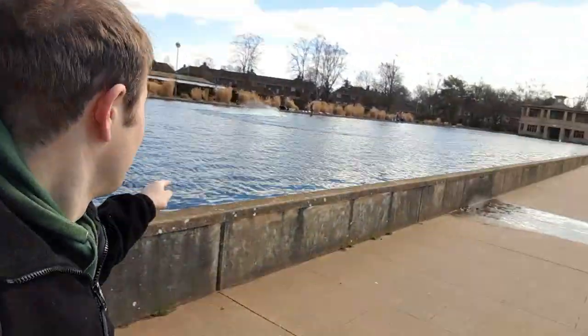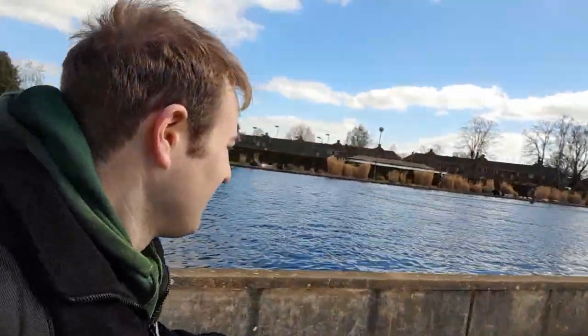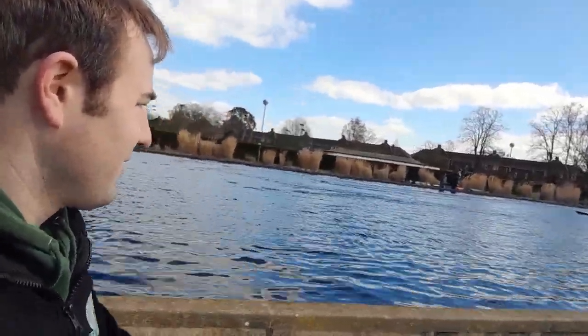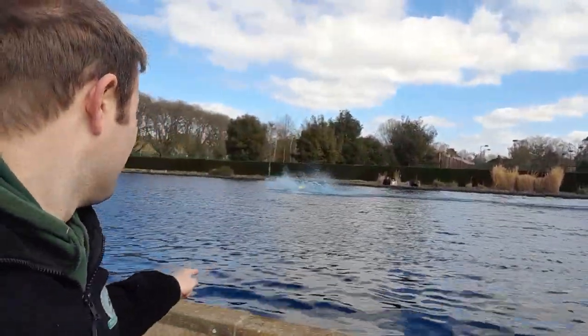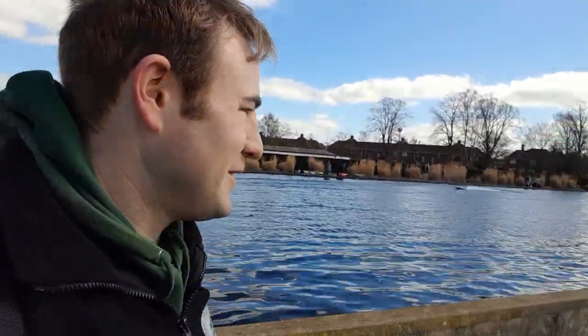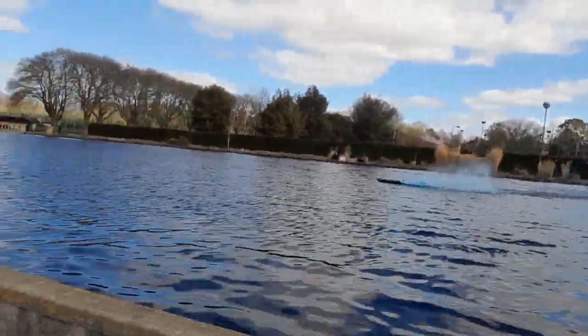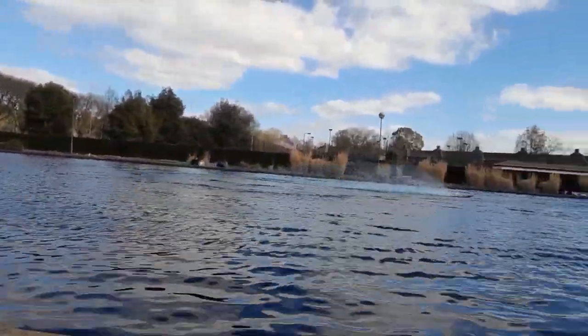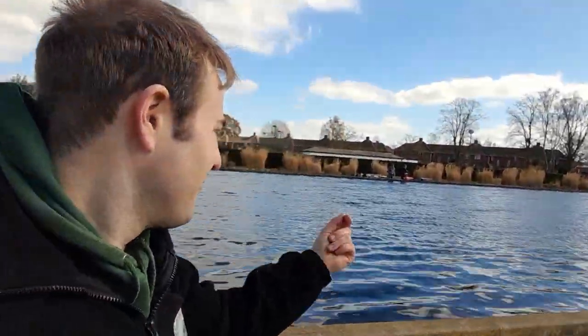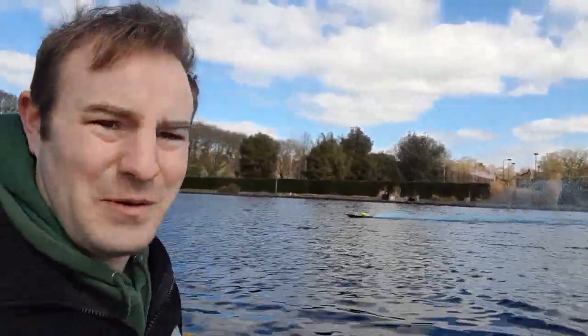Yeah, look, there's a speedboat making a lot of noise. Might get wet doing this. That wasn't planned for today, but look, there goes a speedboat speeding around the boating pool. So, I mean, I'm more interested in trains, but that does look pretty cool. It's quite nice they've got a long pond like this that they can really, you know, go quite quickly.